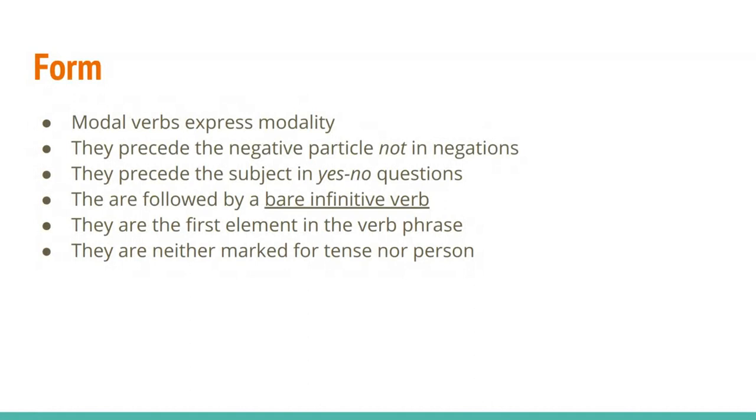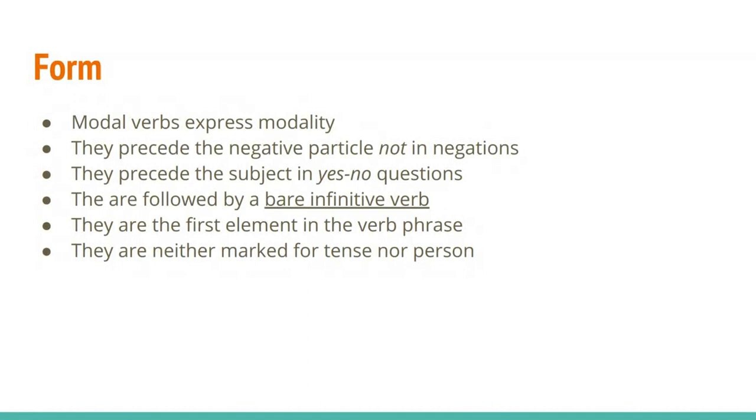They precede the subject in yes/no questions. Can you do this for me? So we're not going to get into details of what a subject is in grammar, but let's just say that it's the person doing the action or the entity performing something. Now, in yes/no questions, we invert the order of our structures in the sentence, and we say, can you do this for me? And we have a yes/no question. Yes, I can. No, I can't.